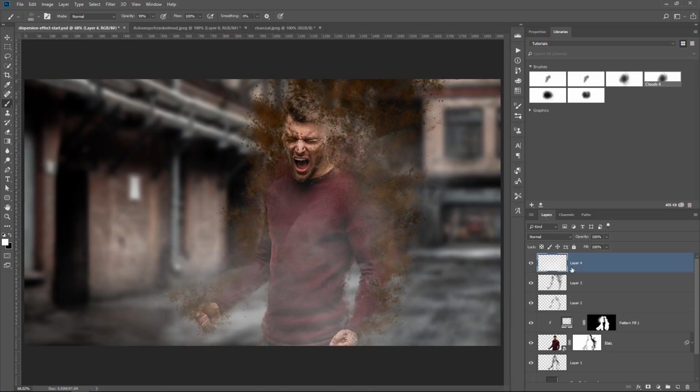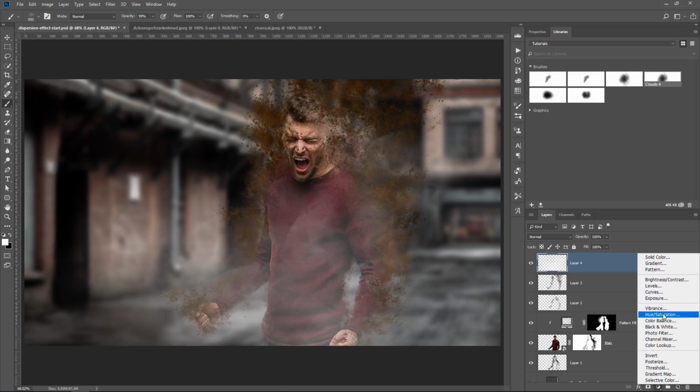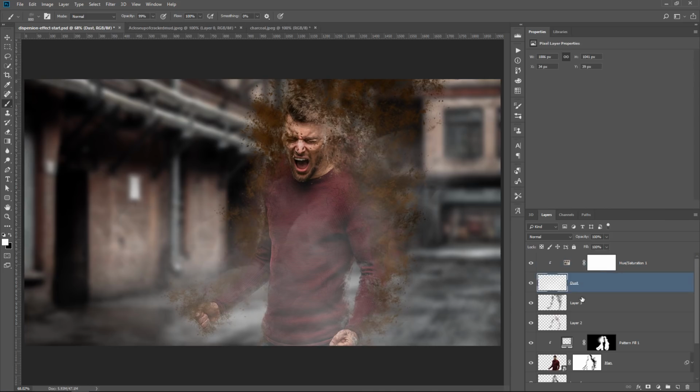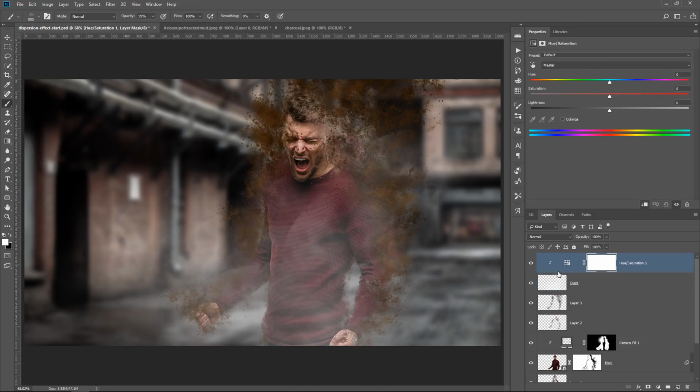And to change the color of the dust, I'm going to create a hue and saturation adjustment layer. Click on the clip and mask icon so that this adjustment layer only affects the dust layer. And I should have been naming my layers, but that's okay. We'll just continue. So this is my hue and saturation adjustment layer, and I can click on colorize, and I can increase the saturation, reduce the lightness, and you should see once I start adjusting the hue, the color will appear over the dust. And we're looking for a brown yellowish color to simulate the dust. And I can adjust the saturation and the lightness to get the color that I want.